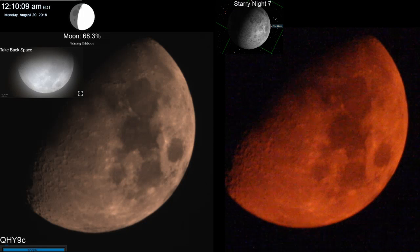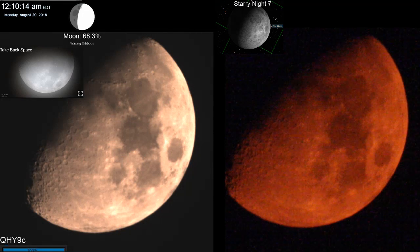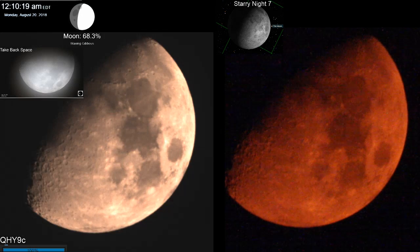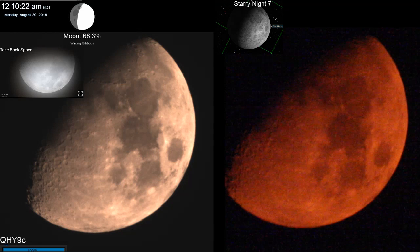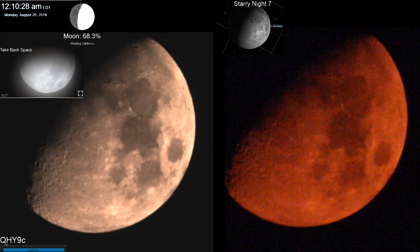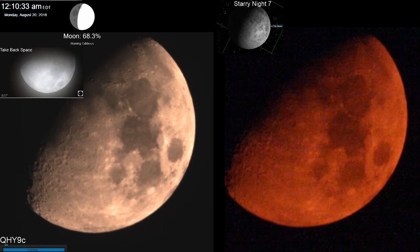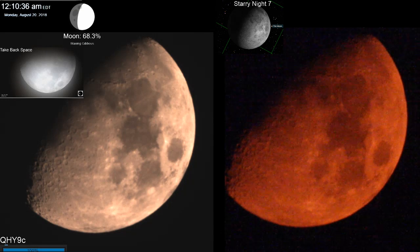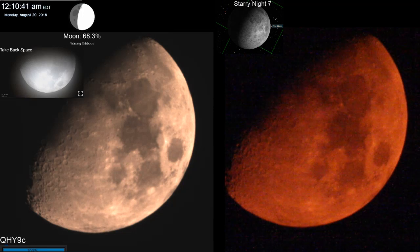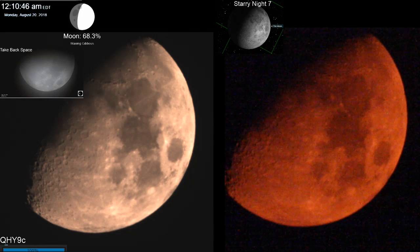Yeah, focus is starting to go haywire here. It's funny though, because I started the night with the histogram. I started this thing all the way from one end to the other, and it's getting closer and closer and closer, which means it's starting to get really bad. It's almost time to be shutting it down.